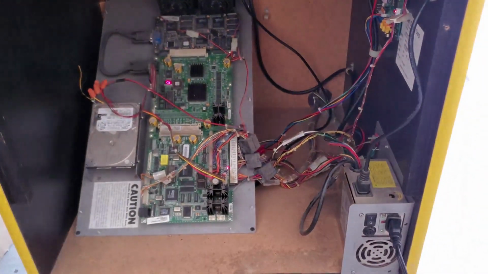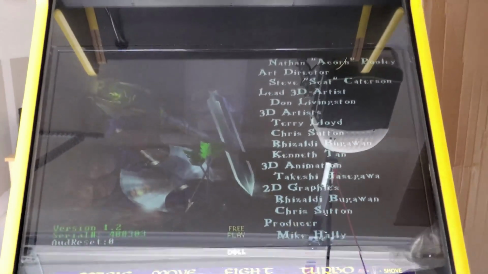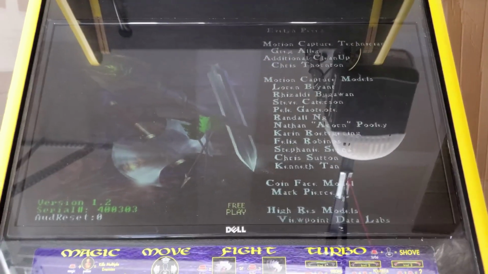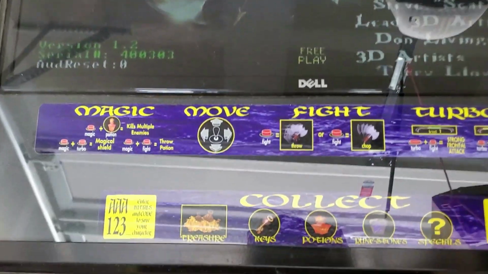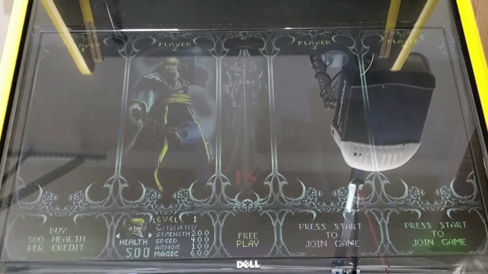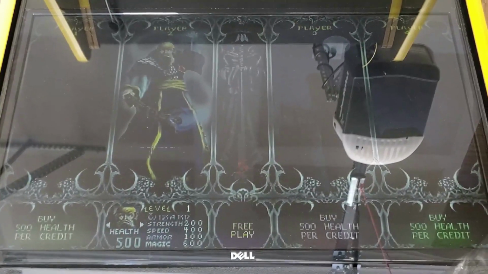Ooh. Ooh, this little light's on. Oh, that scared me. Enter initials to build a character. Oh. Select a character. I'm not gonna do it right now. Oh look, it works. Oh, it's so cool.